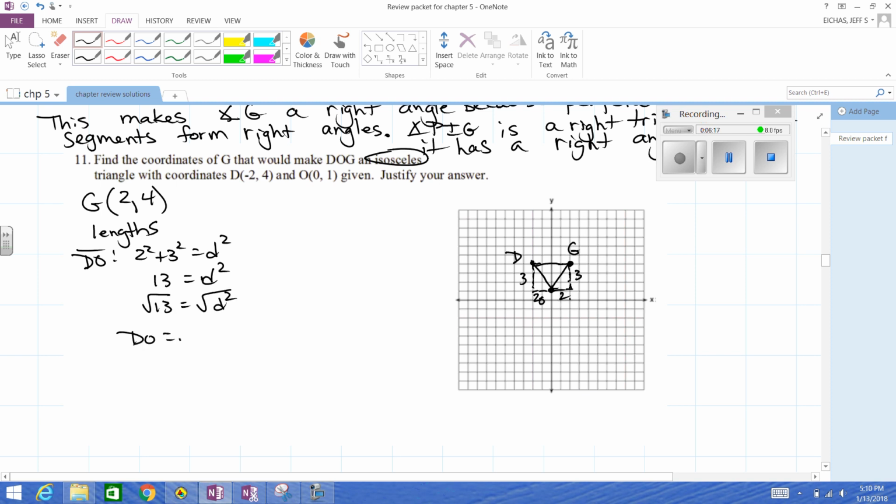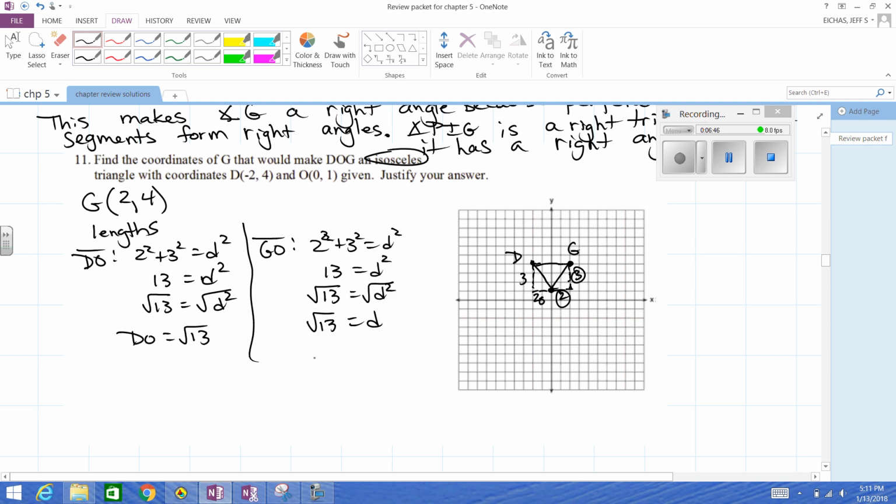So DO has a length that's the square root of 13. Now this is not the most efficient thing in the world, but we're going to do it again. Now we know it's the same length, but to talk through it and say, oh, you're counting the same distance over and up, that's just risking somebody taking off for that. Let's just go through the process again. We showed it here, so we get to use it, right? Just take no risks for anyone to take points off. So they both have a length that's square root of 13. All right, so here goes.